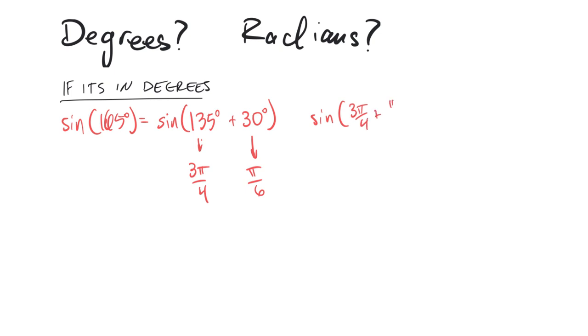Pi over 4 plus pi over 6. If I wanted to, I can add these together and find out exactly how many radians 165 degrees is, or I can convert it and that would tell me as well. Okay, so I just convert and then I get the answer. I'd get the same answer if I left it in degrees and memorized all the degree stuff. This is just easier for me to go like this and change it. So let's just do another example problem. So let's say it's asking for the sine of 17 pi over 12.